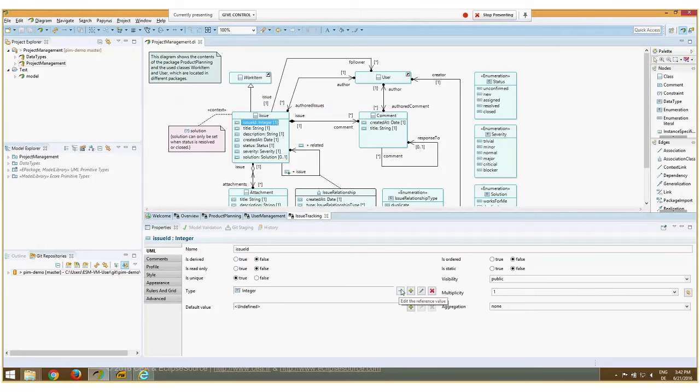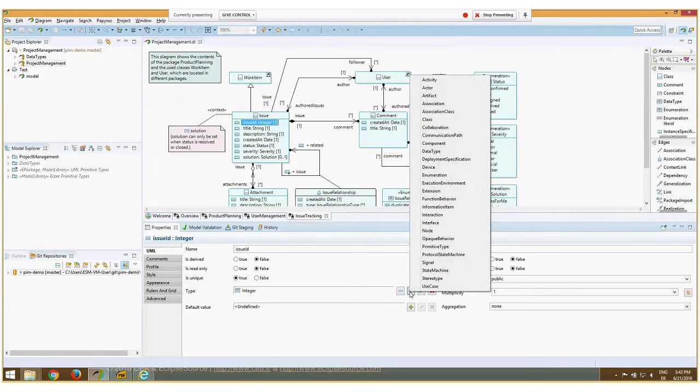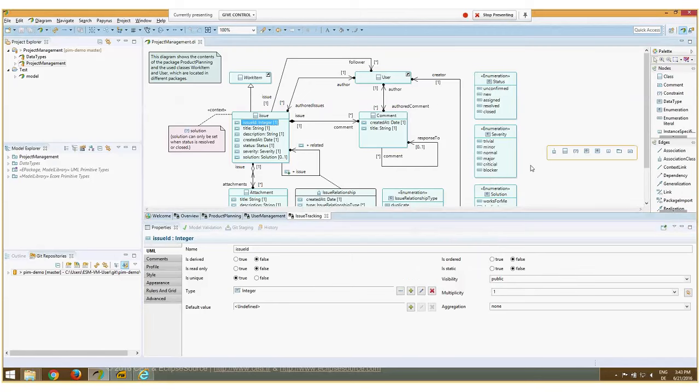And this pop-up that opens here doesn't respect the filtering that has been applied, so you still see here all the model elements that are not relevant to Papyrus for information modeling use cases. So for instance, you see here that you can actually create a state machine or a signal, something like that. So that's just a deficiency in Papyrus regarding customizability that we plan to look at as well.